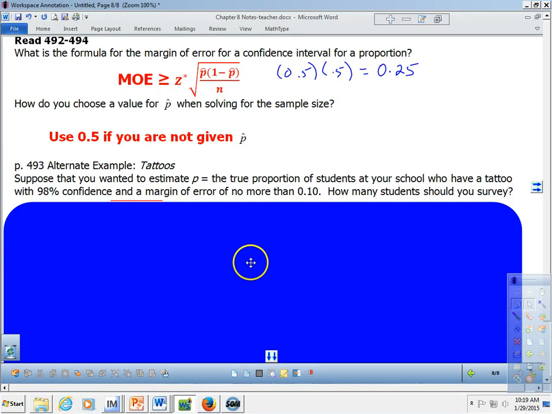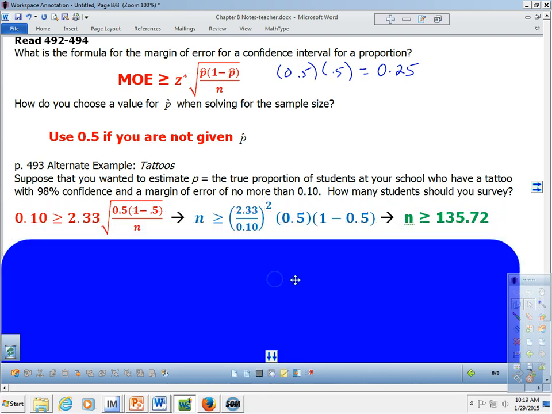And since we haven't taken a sample, we don't know what our p hat is yet. So we're going to start with our formula, margin of error, greater than or equal to Z star times our radical here. Well, our margin of error that we desire is 10% or 0.1, so we're going to put that there. Our critical value should be 2.33, and you can work through a 98% confidence level to find that critical value if you want. There should be 2.33. And then we're going to plug in, again, we don't have a p-hat, so we're going to use 0.5, and then 1 minus 0.5 is just 0.5. And again, it gives us a more conservative approach.